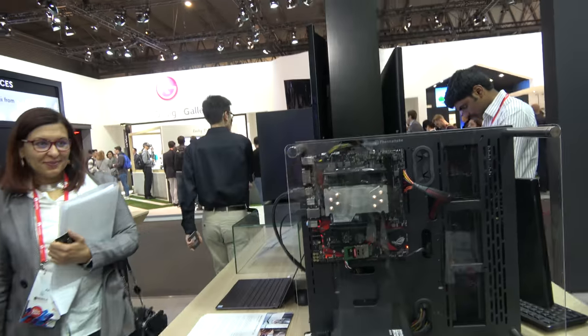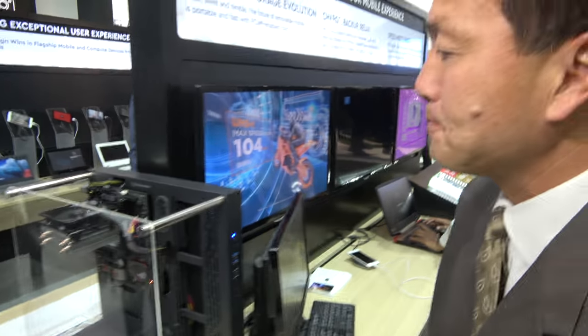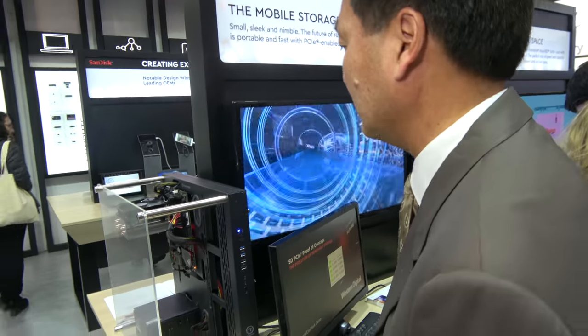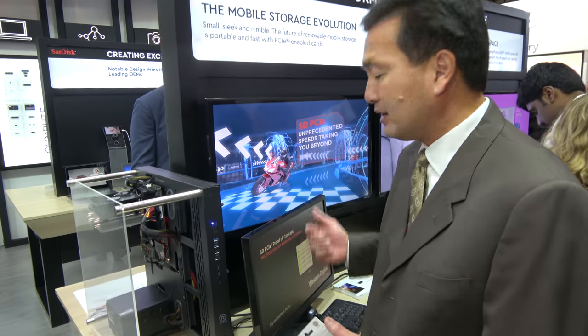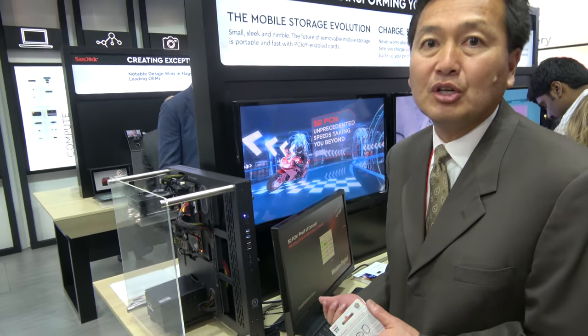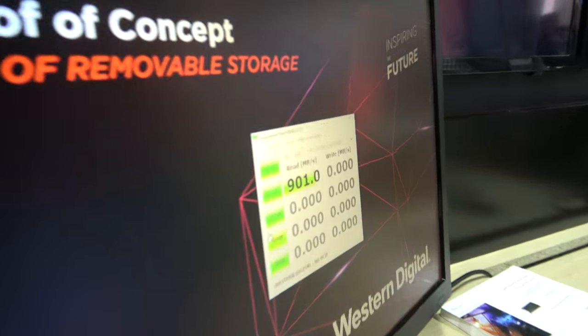What are you showing right here? I see an SD card. What we're announcing today is the ability to include PCIe technology into a full-size SD card. The theoretical PCIe speeds are 985 megabytes per second, and we can get this up to close to 900 megabytes per second. Right here it says 900 megabytes per second — it's called the iExpand Base. We're running a benchmark on the full SD card with PCIe technology, and as you can see we're hitting read speeds of over 900 megabytes per second.